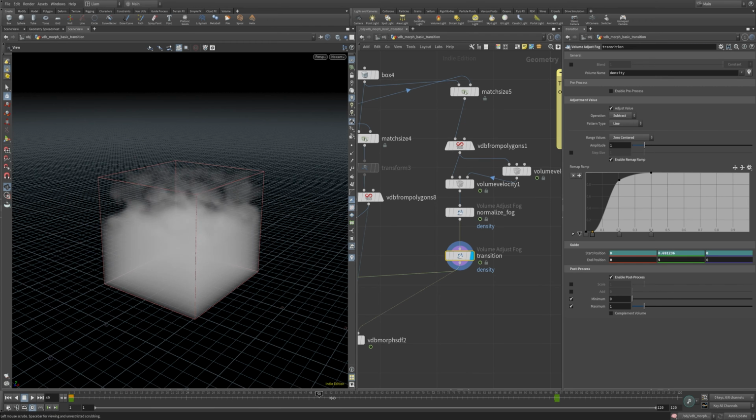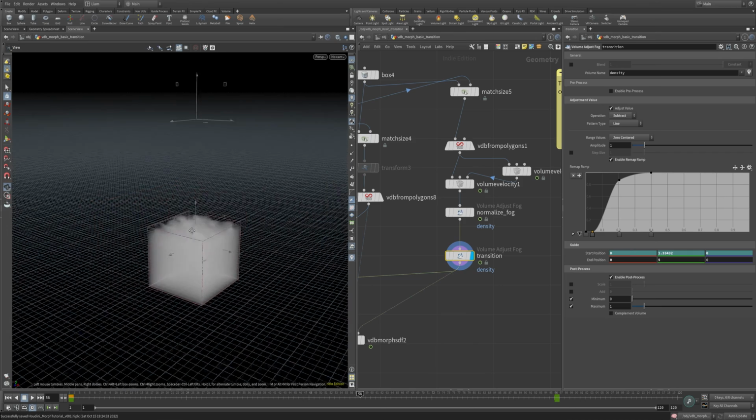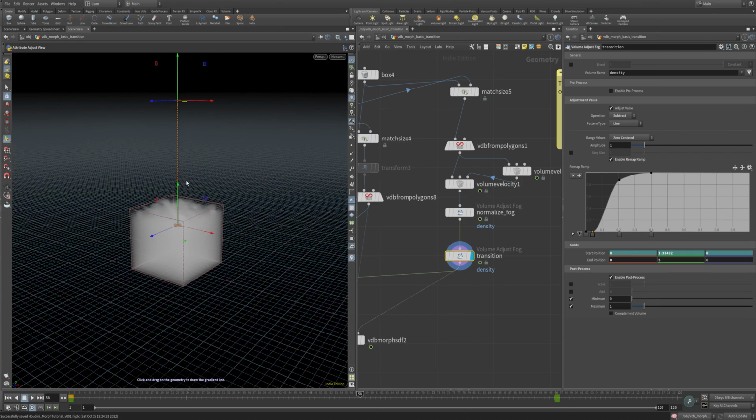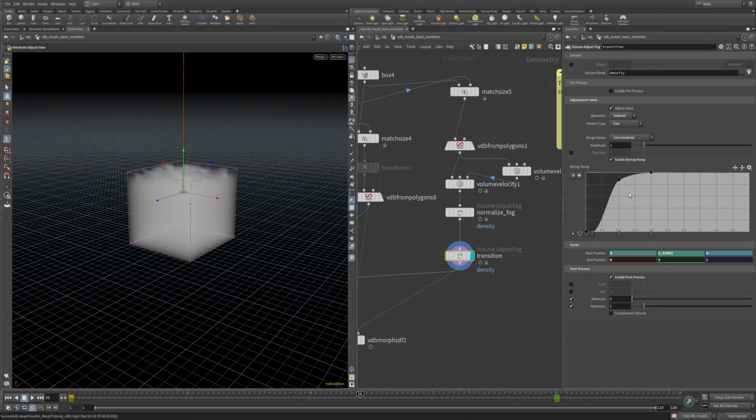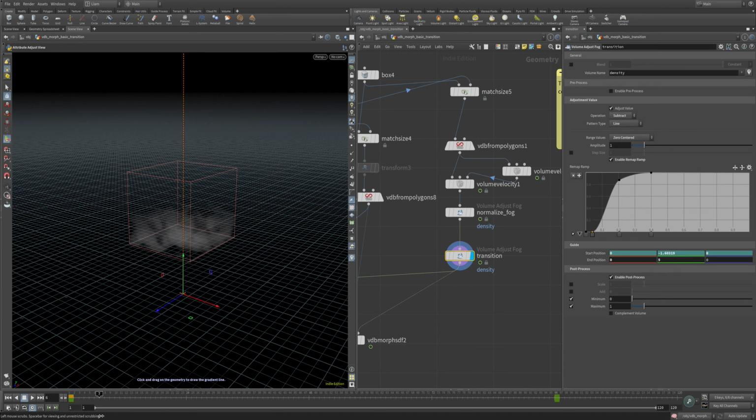So if I come over here and hit enter, you can see that I've got this start position and end position. The end position's way up here just so I have some nicer falloff. You can control it with the remap. I was having some trouble getting it exactly how I wanted it to feel for the transition, so I just scooted this up until I got it right where I wanted, and then the start position starts down here, slowly comes back up and adds stuff back in.